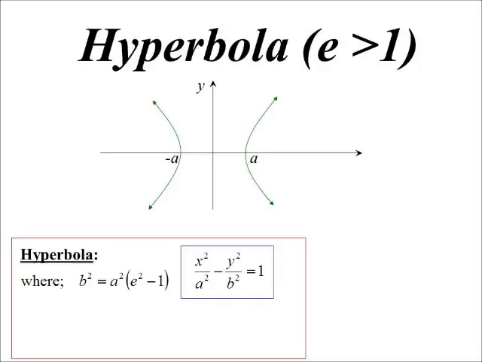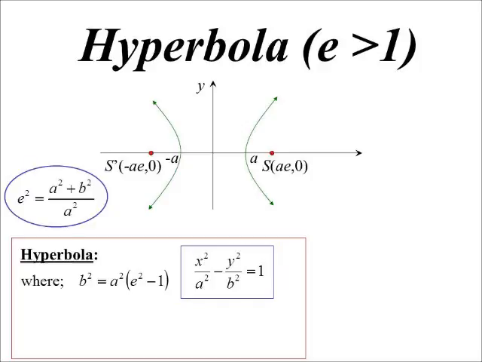A neater way, if you just want to find eccentricity, for the hyperbola, it's just the square root of a squared plus b squared on a squared. So again, very similar to the ellipse. But also that has to do with the eccentricity. This has to be a squared plus b squared because we need to get a number bigger than 1. Whereas the ellipse was a squared minus b squared, so we end up with a number smaller than 1.